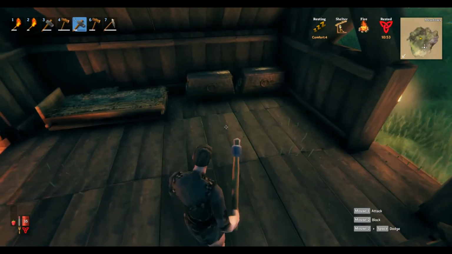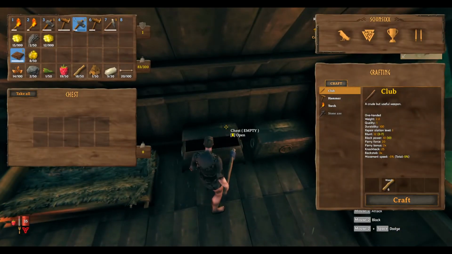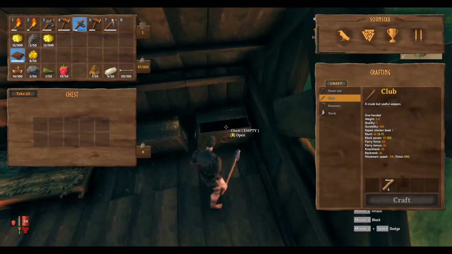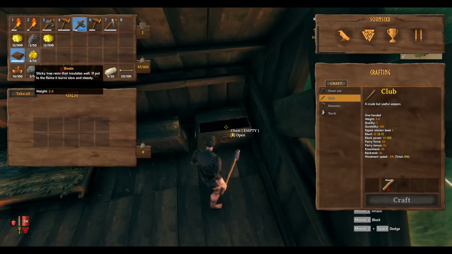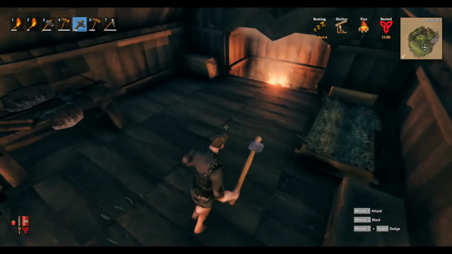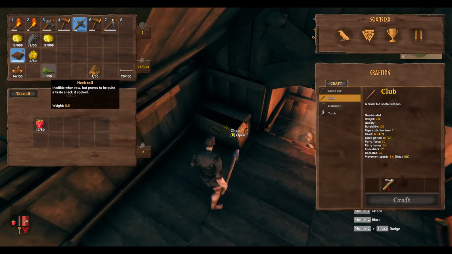So. Wood in that one. Stone in that one with the flint. And then I'll have food in that one. Neck tail.